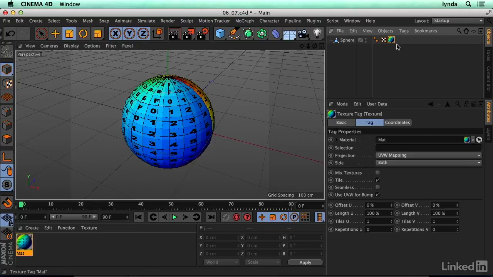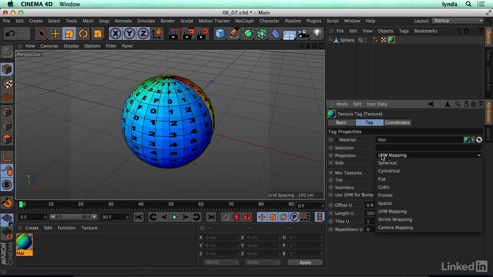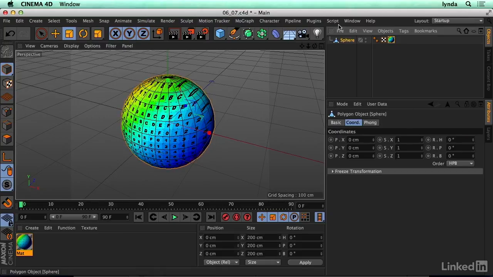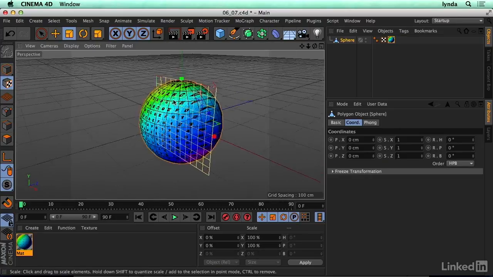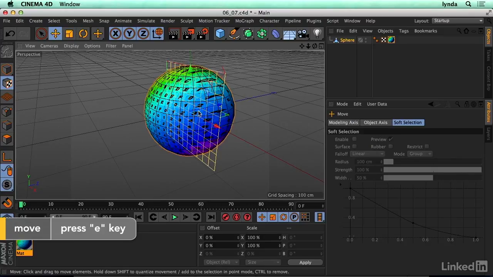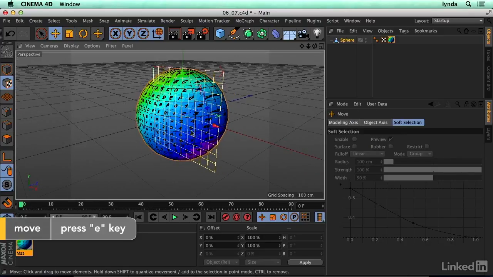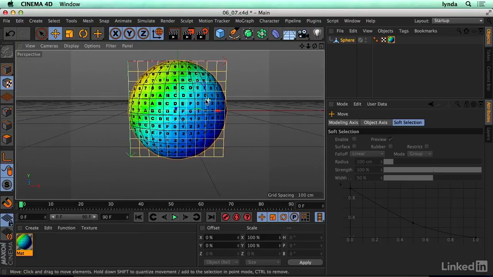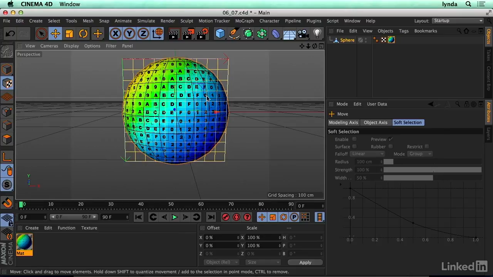If I select this tag and change the projection to flat, right? Now I'm going to click on sphere. I'm going to click on this little texture mode over here. Okay. This is kind of like taking that projector in a classroom and projecting it flat along the z-axis. Well, if you look at it straight from, let's say, where you would be sitting in the room, everything looks great, right? Because you're looking straight down the axis that the projector is projecting onto a sphere.